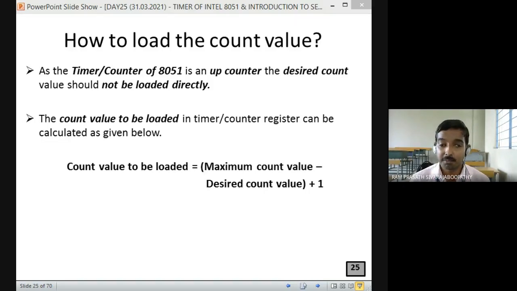Fine. நல்லா ஞாபகம் வச்சுக்கணும். ஹார்ட்வேர் டைமர் போயிட்டா கவுண்ட் வேல்யூ கொடுத்துட்டு CPU is going to do its regular routine. Fine. Timer எப்ப interrupt பண்ணுதோ அப்ப மீனிங் என்ன? The desired time is generated. That is the meaning for that interrupt. So அப்ப நீங்க என்ன பண்ணலாம்? LED ஆன் பண்ணிக்கலாம். ஆன் பண்ணிட்டு you can do some other work. Fine. After the time is getting over, again interrupt வரும். LED ஆஃப் பண்ணிக்கலாம். So you can have a blinking of LED at regular interval. At the same time, you can do some other operation also.